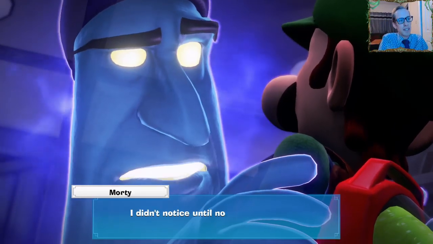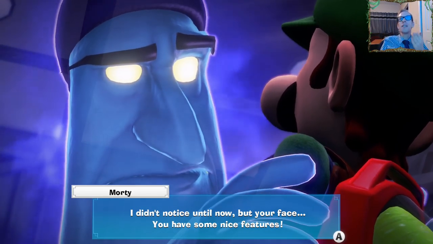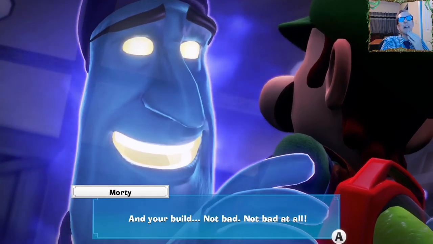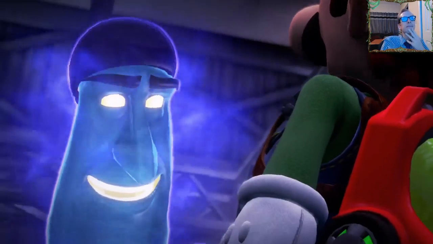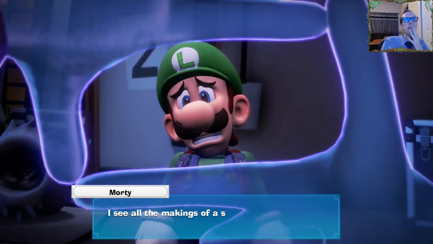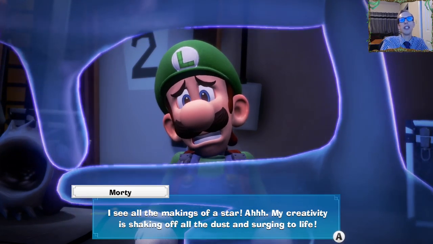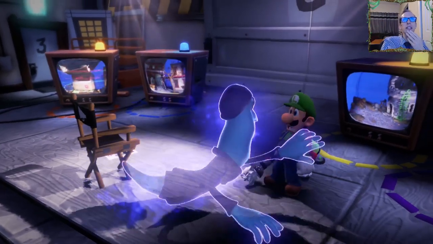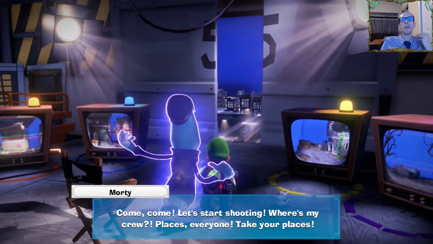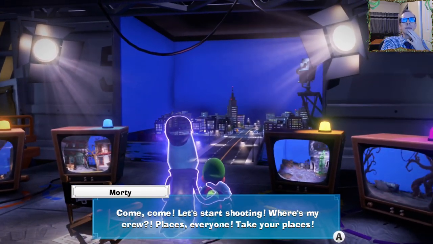Yeah, that was just the steps that we had to do on that floor. I didn't notice until now, but your face, you have some nice features. And your build, not bad. Not bad at all. I see all the makings of a star. My creativity is shaking off all the dust and surging to life. Come, come, let's start shooting. Where's my crew? Places, everyone. Take your places. We're gonna make a movie.